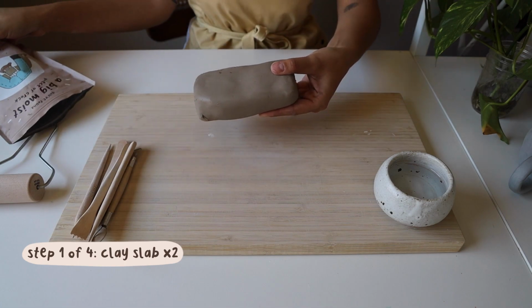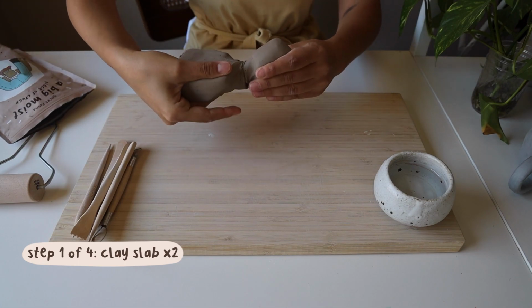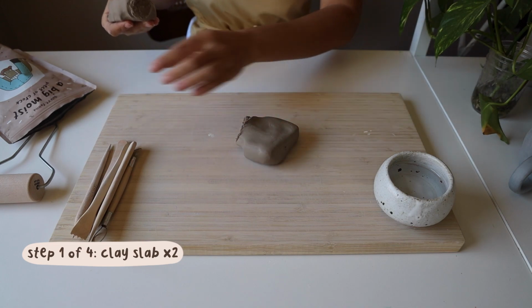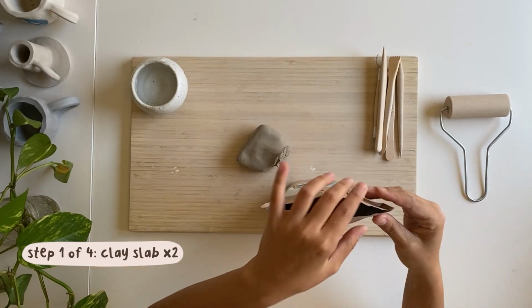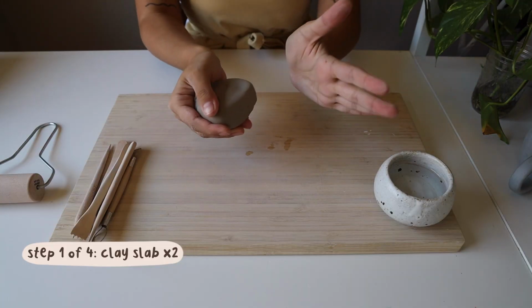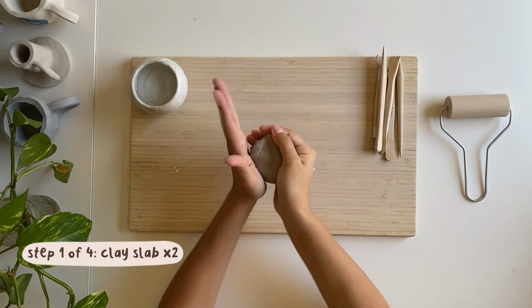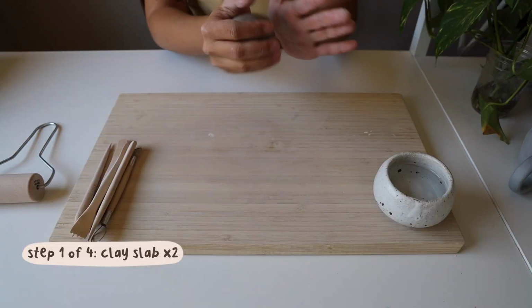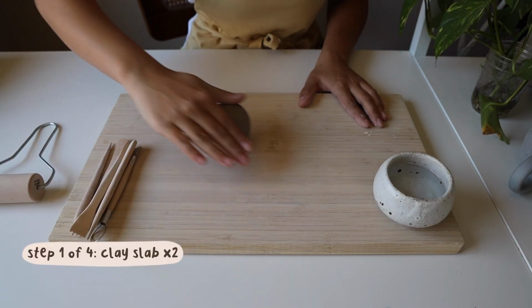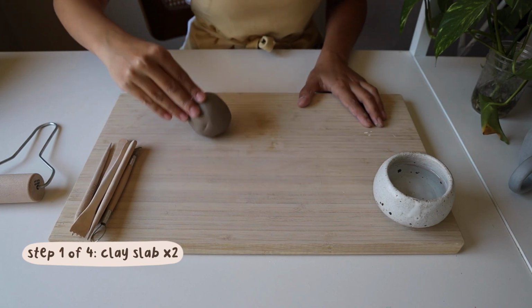To get started, tear off 1/3 of your clay brick, seal the larger bit back up in your bag, and then warm your clay up by smacking it against the palms of your hands. When you're ready, start rolling that clay into a ball, either on your surface or in your hands.